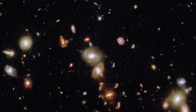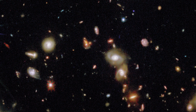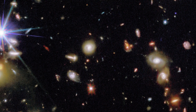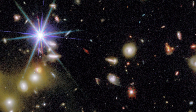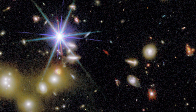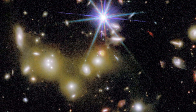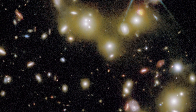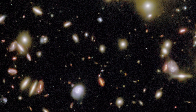Another fundamental question seeking answers from this survey: how is the visible matter we see in galaxies connected to the invisible stuff called dark matter? It is thought that every galaxy sits inside a large cloud of dark matter called a halo. Understanding the relationship between the mass of stars in a galaxy and the mass of its dark matter halo is key to understanding how galaxies grow and evolve. The only way to directly measure the mass of these dark matter halos for a large number of galaxies across cosmic time is by using a technique called weak gravitational lensing — where the gravity from foreground galaxies, including dark matter, slightly distorts the shape of background galaxies. Cosmos Webb's wide, continuous view is perfect for making these weak lensing measurements out to redshifts of about 2.5, helping scientists link the dark matter universe to the glowing galaxies that we can see.